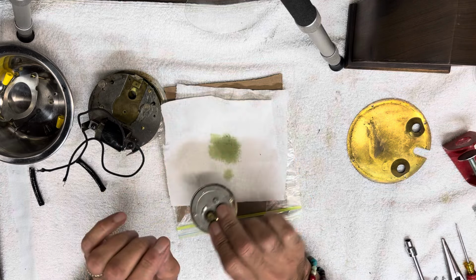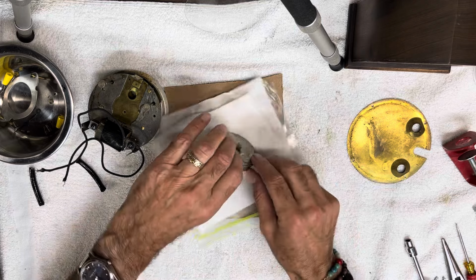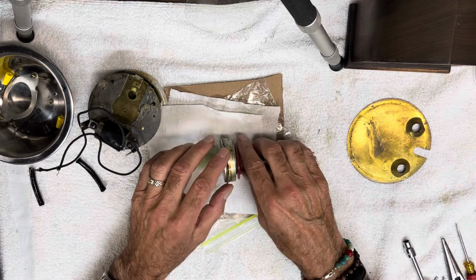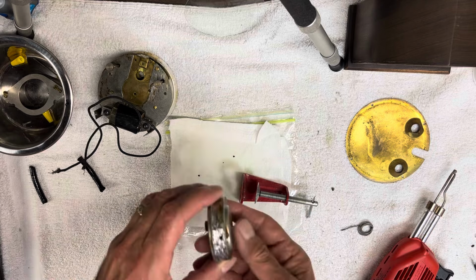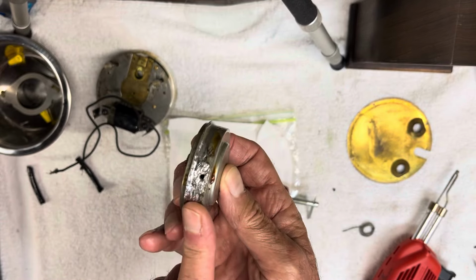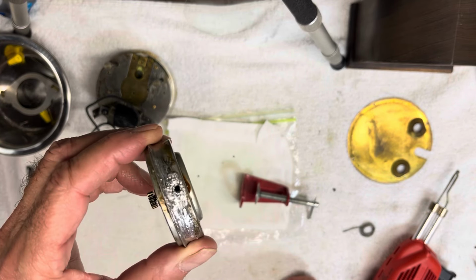And just shake out as much of it as I can, and then pretty much just let it sit upside down and let it drain for quite a while, make sure that it's totally empty. And at that point, then I'll fill it up with my 3-in-1 oil. Okay, what I've done is fill this up with the 3-in-1 oil, let it sit for a while, and then drained it. And then I put in just a little bit of synthetic clock oil.